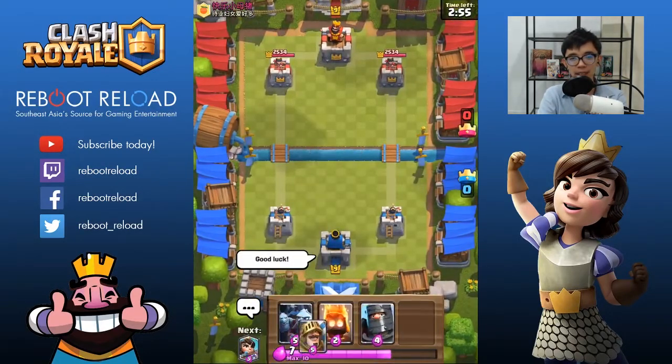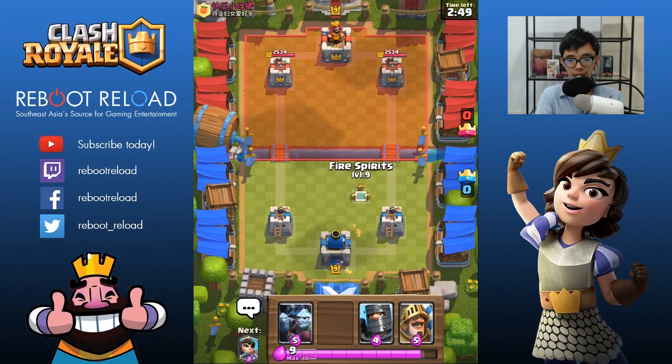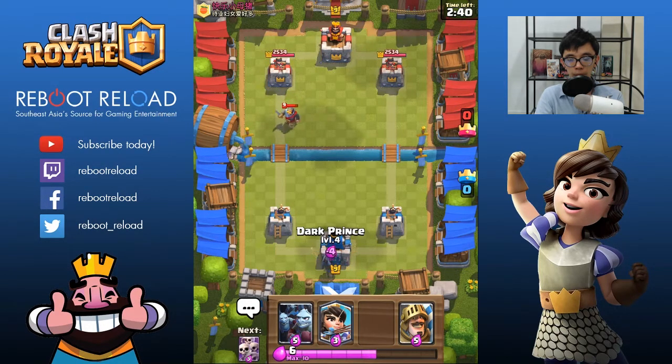Alright, our opponent is 快乐小母猪. The translation will be Happy Little Mother Pig. I don't know why anyone would call themselves that. Let's open with our Fire Spirits. It's the perfect opponent for this deck.